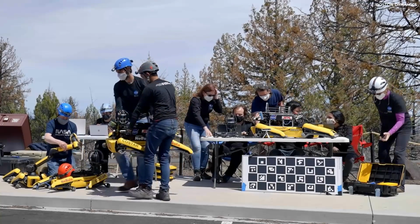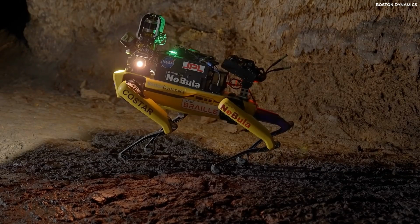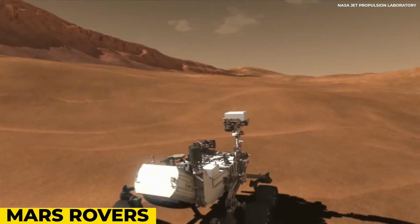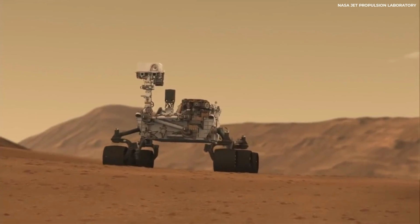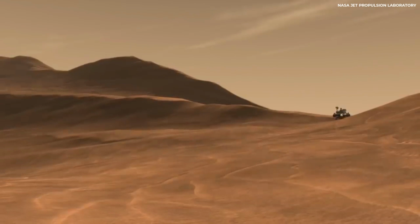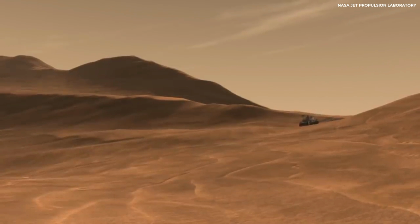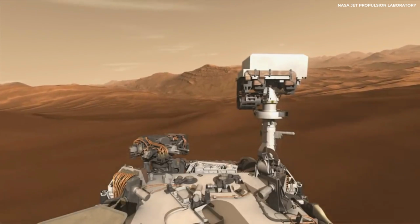Even NASA has jumped in on the fun and suggested that the four-legged robo-dog could be used to explore the surface of Mars. Researchers suggested that a modified version of the Boston Dynamics dog-like robot Spot would be an excellent replacement for traditional Mars rovers. While Mars rovers have been and are definitely amazing, they're not the most quick nor adaptable little bots. Curiosity, for example, travels at a decidedly unblistering 0.9 miles per hour across parts of the red planet's surface. That's roughly a third as fast as most people walk.